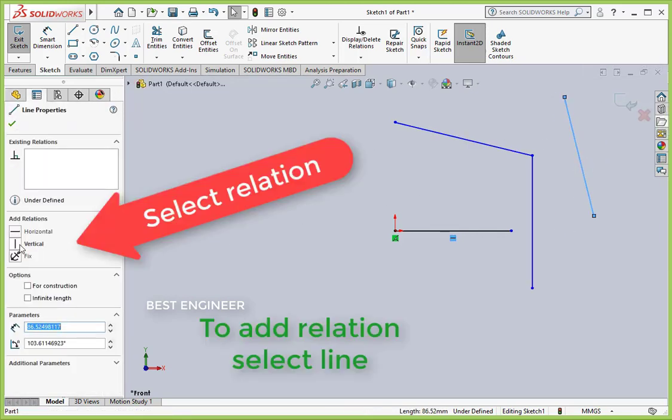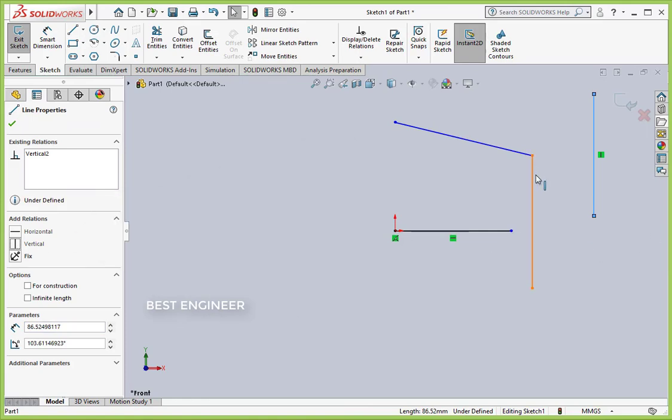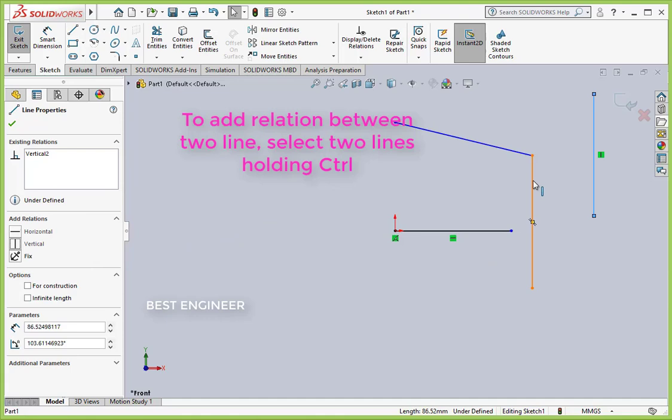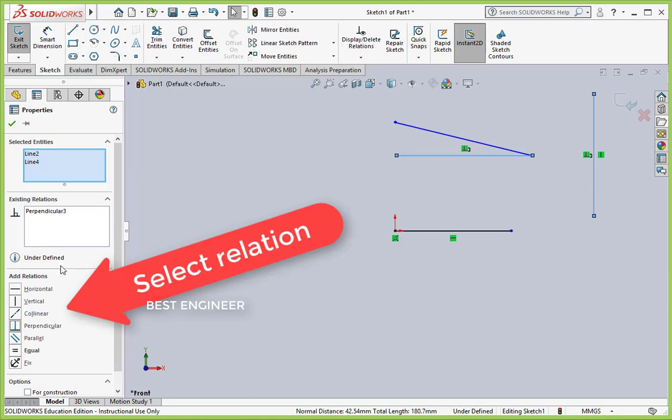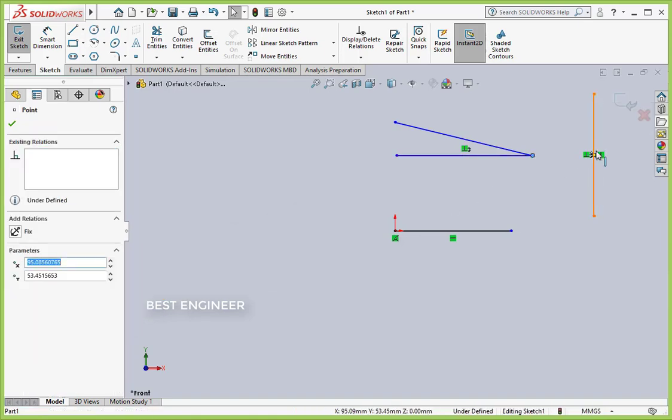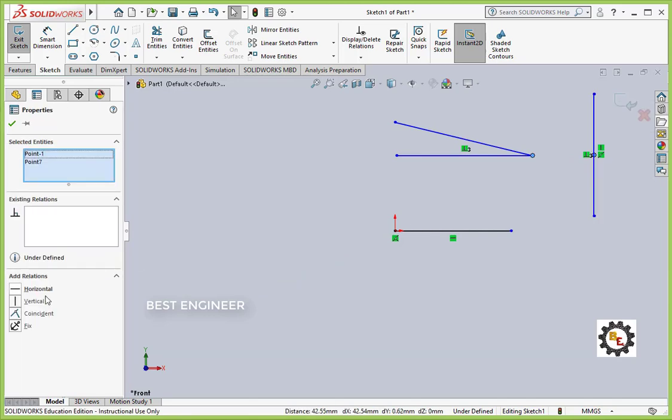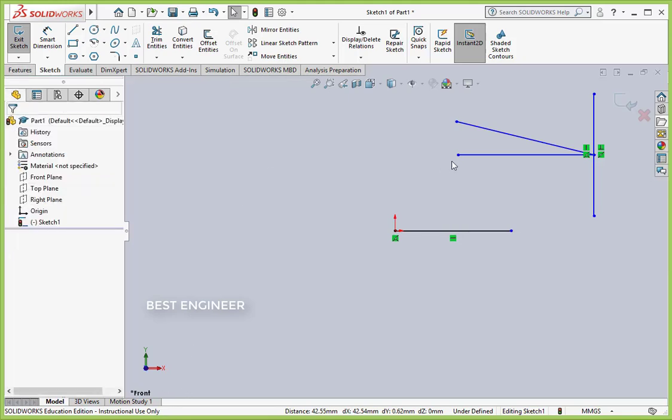To add a relation directly, you can select the two lines by holding the Control button, and you can add the relations. This way you can add the relation.